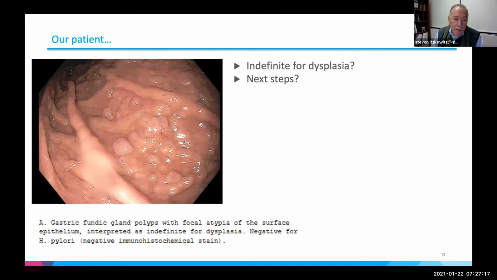I wouldn't overreact to the indefinite dysplasia. Frankly, even if he had low-grade dysplasia, I'm not so sure I would freak out in an 83-year-old guy with heart disease. Sure. I would do a good family history, make sure that you're not missing any other polyposis-associated tumors. The biggest concern I have is you haven't explained his anemia.